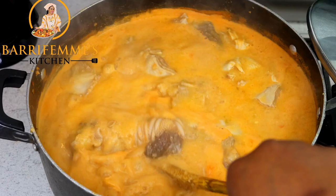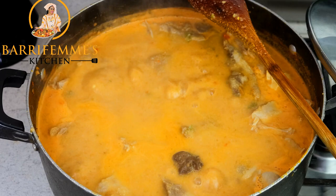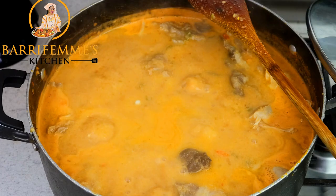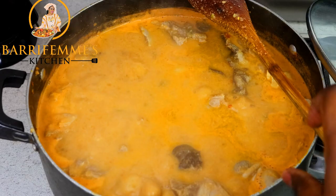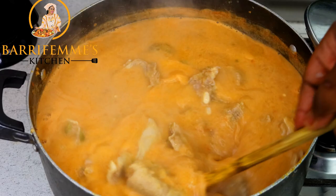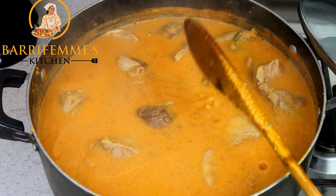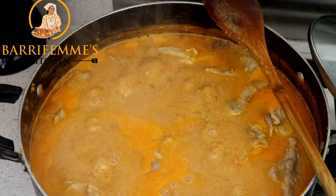You can see it's boiling now. We need to make sure that the peanut butter is cooked. So this is our tomato puree. We use tomato concentrate, double concentrate. The double concentrated tomato puree we're going to add. That's 1 tablespoon. 2. Yeah, that's like 2.5 tablespoons. This is what changes the color and gives it a nice color and also thickens the sauce. So just add enough to make sure the sauce is thickened. I added 2.5, but it doesn't seem enough. I'm gonna add more. Yeah, so that's 1 extra tablespoon, making it 3 tablespoons of tomato puree.